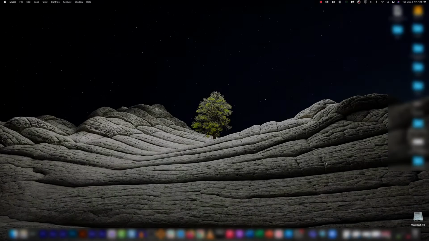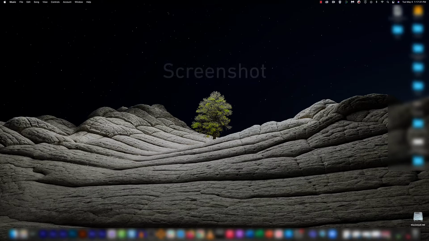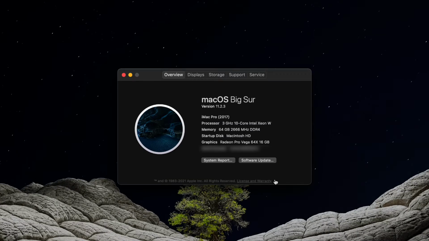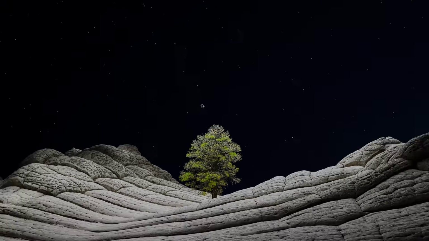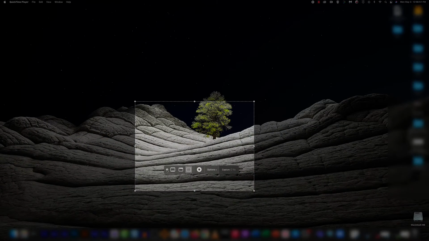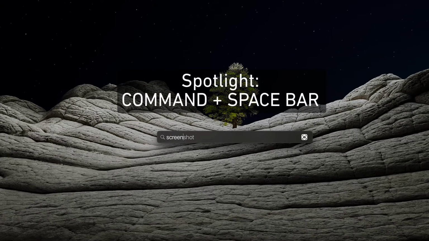There's a fast and easy way to create screen recordings and screenshots on Macs, with an app appropriately called Screenshot. First of all, you must have at least Mojave or a newer OS installed on your Mac to access this feature. To access it, press Shift-Command-5, use the QuickTime Player application, or do a Spotlight search for Screenshot.